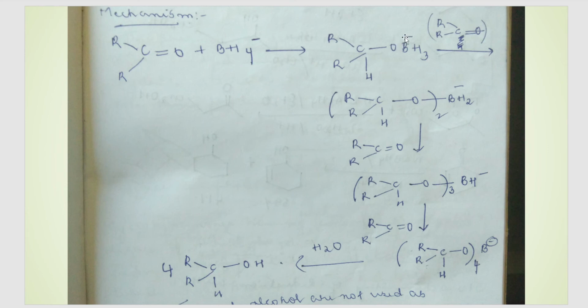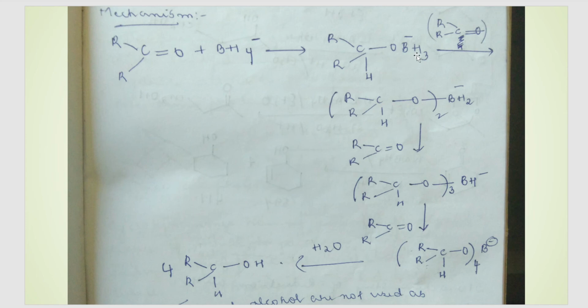Okay, so here the minus actually indicates the minus charge on the hydride ion, not on the entire compound. You have to understand that. Although we are writing minus here, it does not indicate that the charge is on the compound. It indicates that there are hydride ions present, so there is a minus charge here.